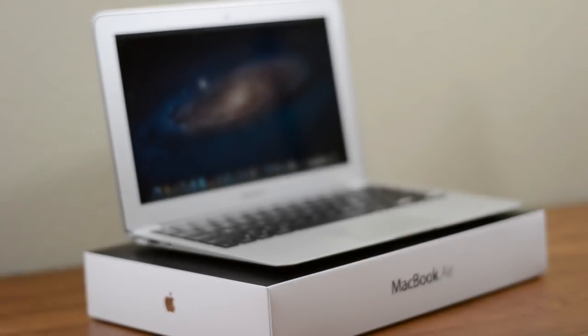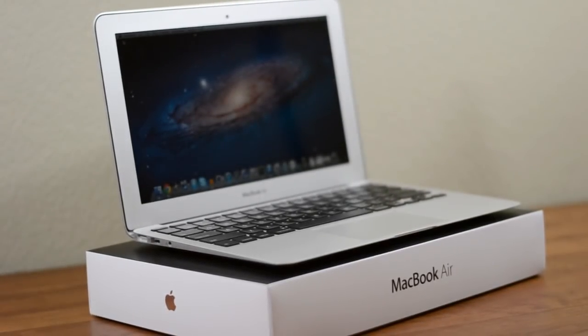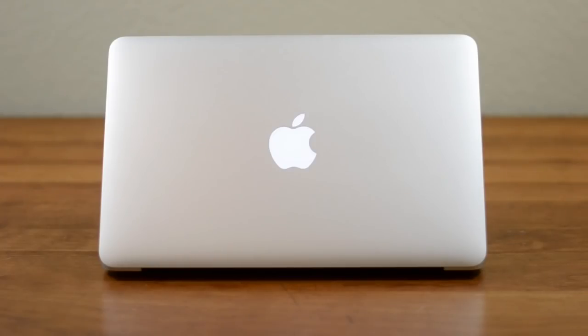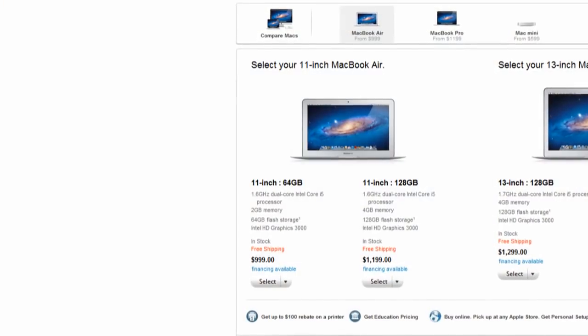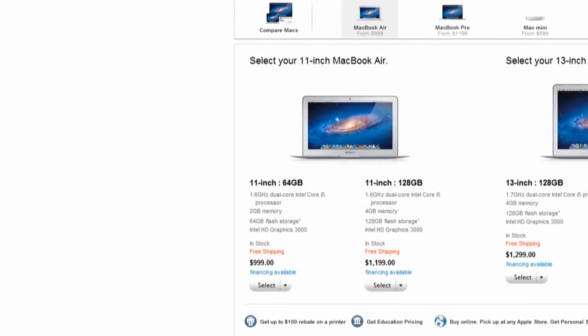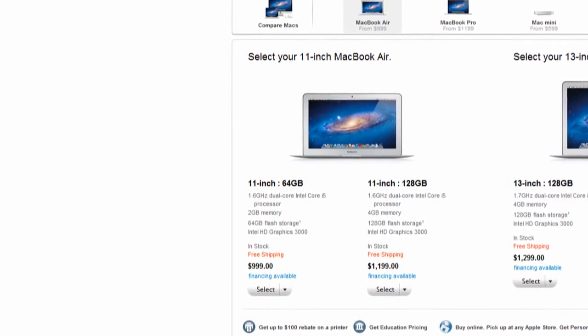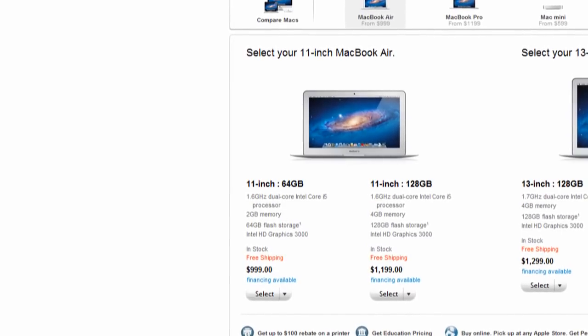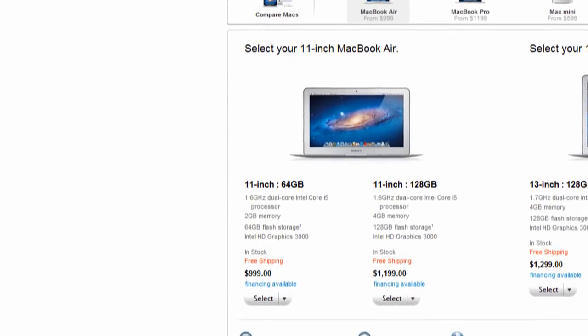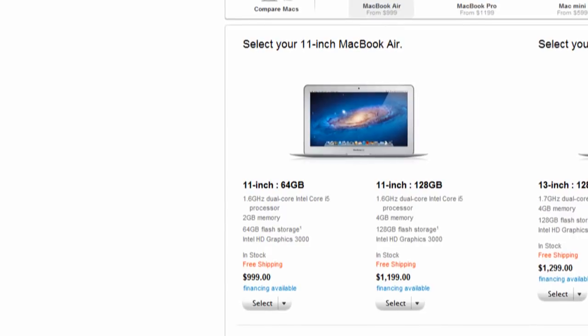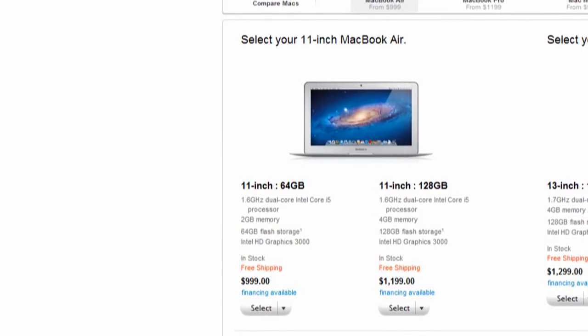After seeing generation after generation of MacBook Airs come and go, this was the one that finally got me to take the plunge. This model retails for $1,199 and is really the only base configuration I can recommend. There is the option to go down to 2GB of RAM and a 64GB SSD for $999, however, unless you plan on using the Air like a netbook, you would be better off to spend the extra money, as upgrading it yourself would be more expensive with the SSD and nearly impossible with the RAM.